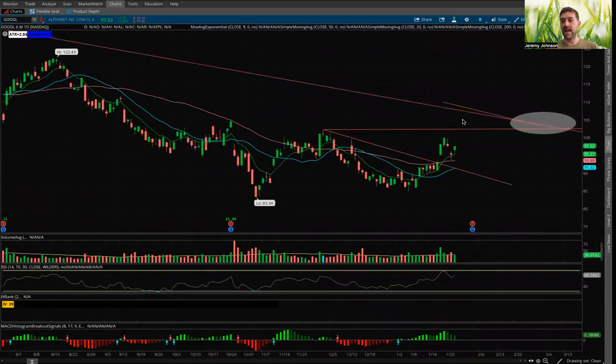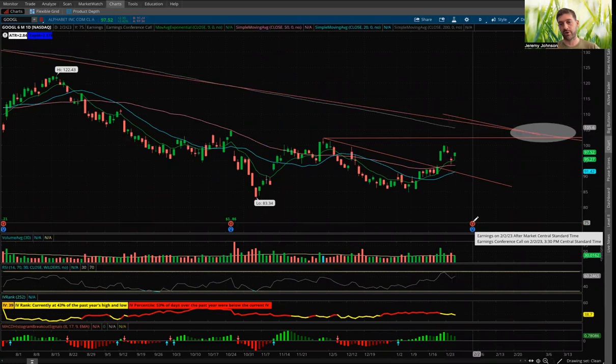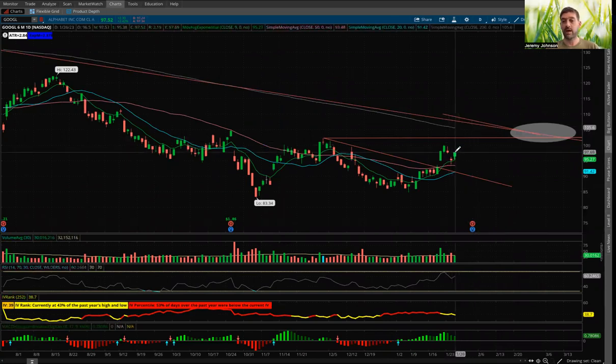Right now, yes, we might have some price movement on the short term, but we have a lot of overhead resistance we are still fighting, and I'm not convinced that it is worth the risk, especially with earnings coming up through the pipeline right here on February 2nd. So for me personally, I am waiting. I'm willing to let this come up a bit. I'm willing to not have the ultimate low price. Hopefully we get it to come up and chop a little bit here, maybe a high base, and then do the ultimate breakout when it is able to break three different types of resistance there instead of just one.